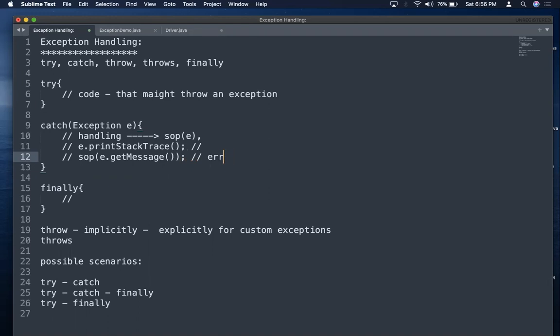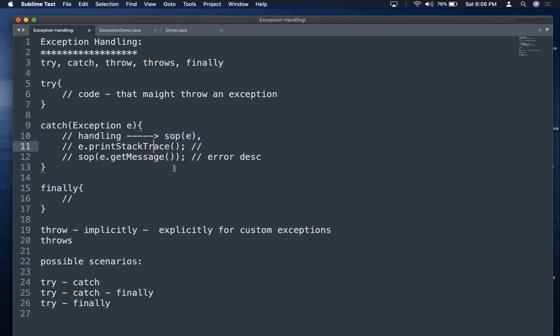That description is displayed with the getMessage method. So in the catch block, you will either print the exception object, print the stack trace, or get the description of the exception.